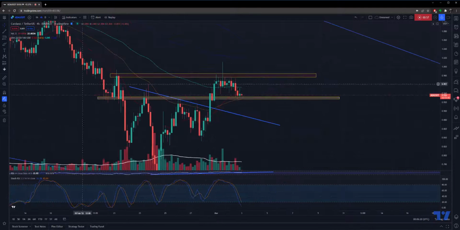What happened is that, as you can see, in the last video we've been setting up our levels of resistance and support. Our level of support was here, and of course, we went back down there, and our level of resistance was here. With this green candle, we tried to break through it. We didn't succeed. So we went down, and that's why we have such a big shadow. So now, what is going to happen next?